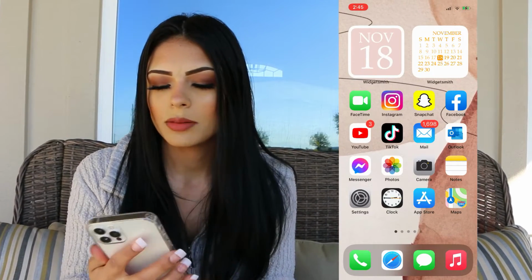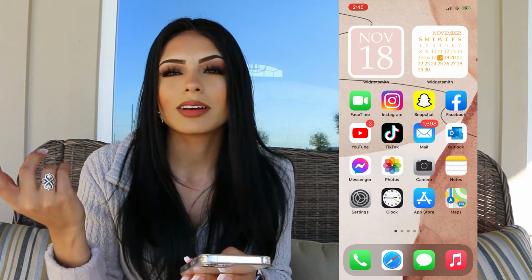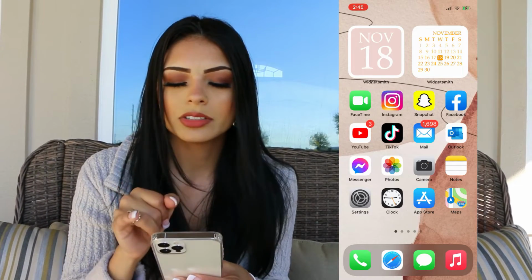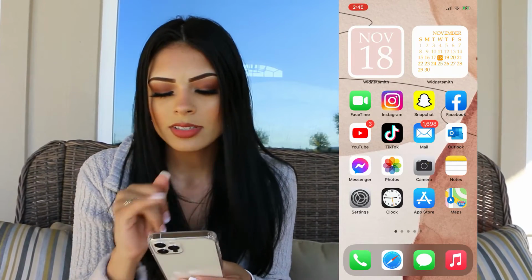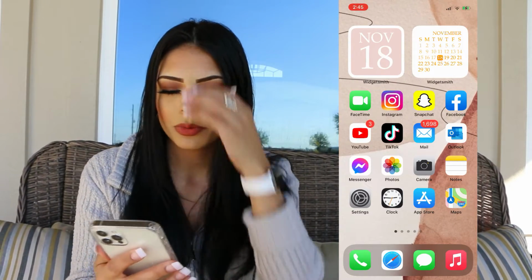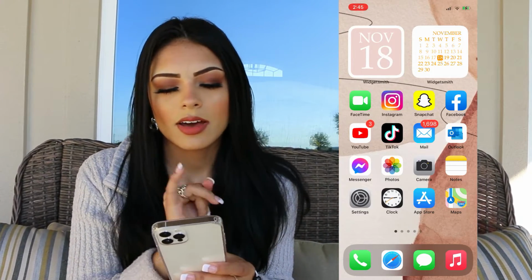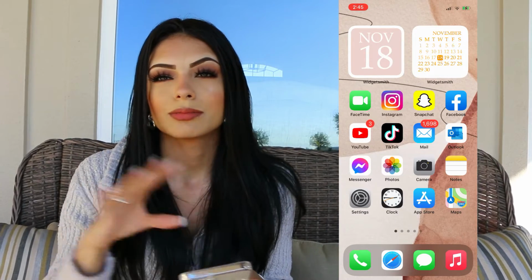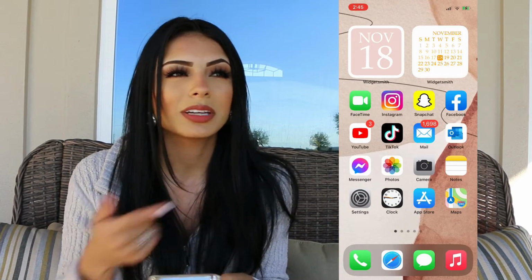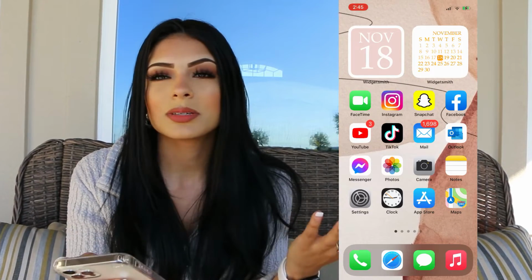And then on my home screen, this is what you see when I log into my phone. So I have a monthly calendar in the top right corner, and I have it in a pastel orange color. I feel like it complements the background pretty well. Then on the top left, I have the month and the date blown up. I tend to forget the date sometimes, so if I log into my phone, I'm like, okay, there goes the month and the date. Simple, easy. It's visible, it's pretty big.